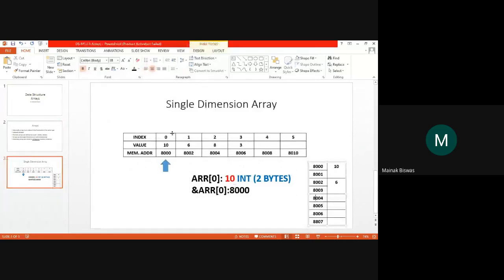What is a single dimension array? It has an index, it has a value. And if you are working in C language, it has an address also. There are many ways of addressing it, but we are not going to the pointer location. We will be only concentrating on these 2 values only. Let us put this into another place.